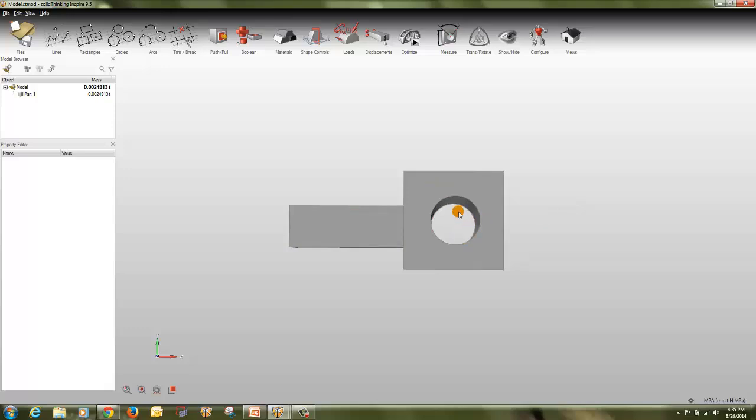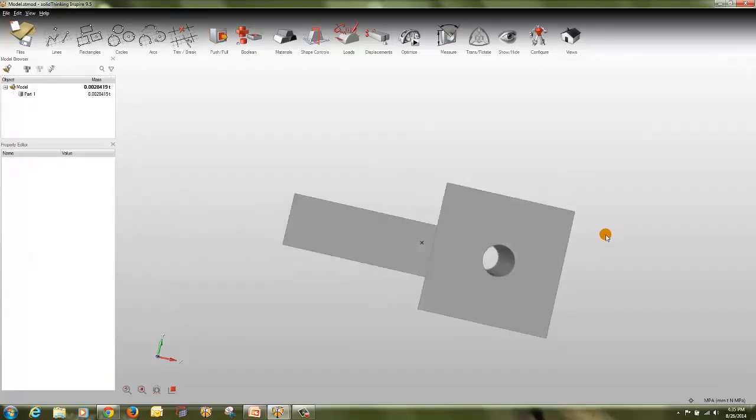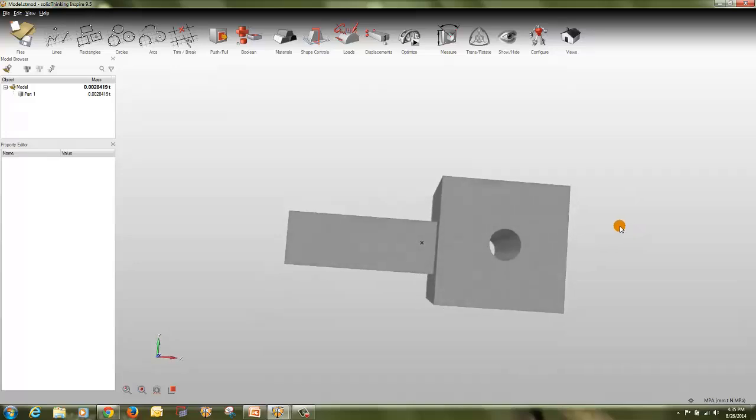Now we will see how to change the diameter of the hole. To change the diameter, click on push pull face, select the cylindrical part of the hole, click there, and you can change the diameter. If you want it bigger, you can make it a specific size. So in this way you can change the diameter of the circle anytime you want.